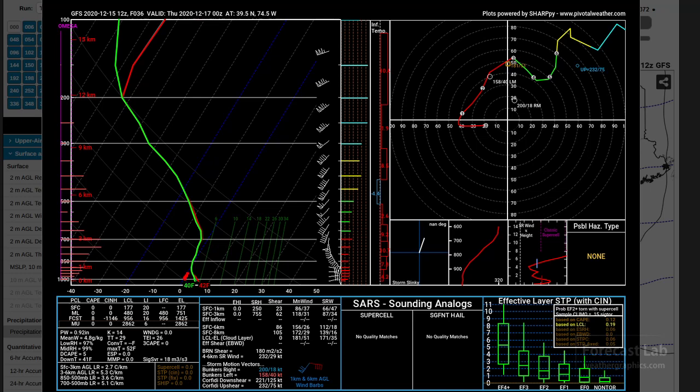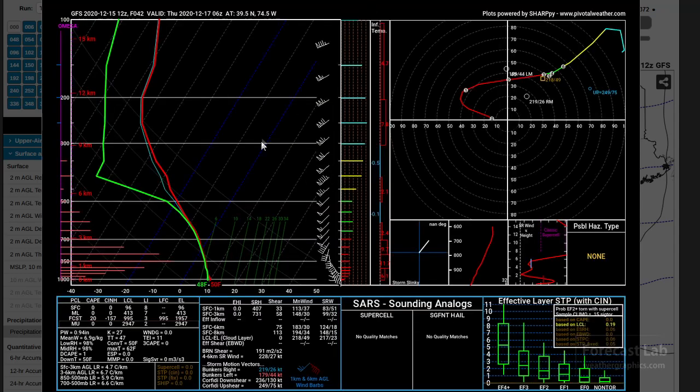By evening, the zero line is there with maybe one kilometer of air above freezing. Technically we need to use the wet bulb temperature, but since it's saturated all the way up and down, the wet bulb closely follows the temperature line anyway. One kilometer of depth is probably going to melt anything falling through it, so very likely we're seeing snow melting on the way down, giving rain at the lower levels. By midnight there's a vast amount of warming, tremendous upward motion — that's probably convection — with southeasterly flow bringing warm temperatures through.